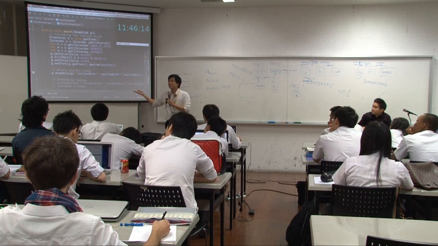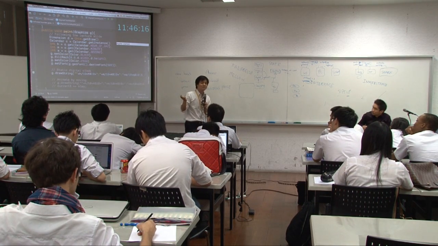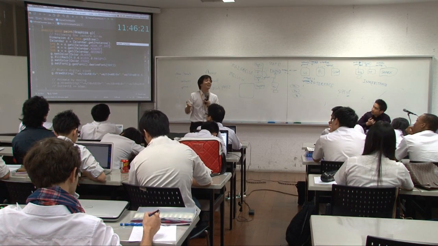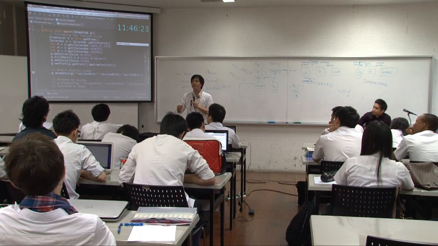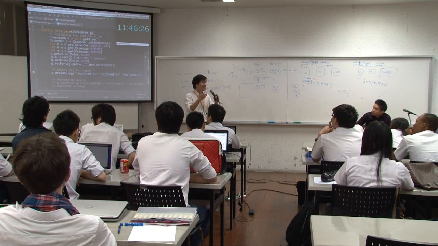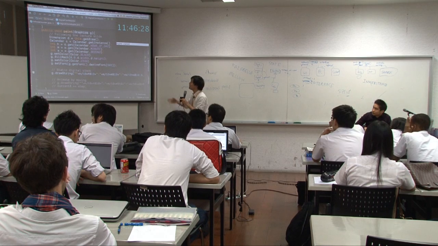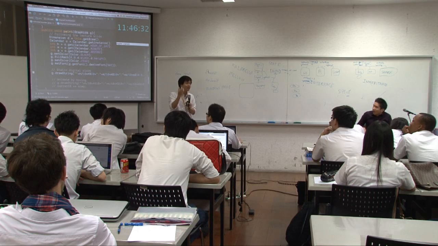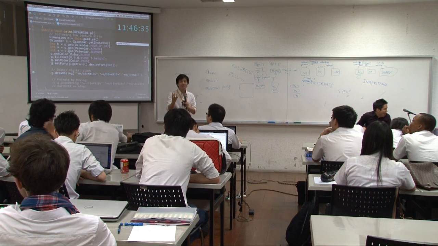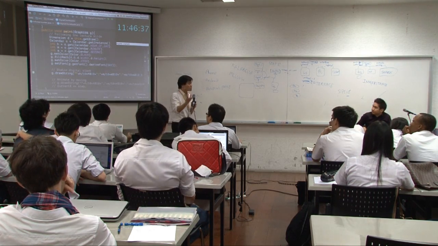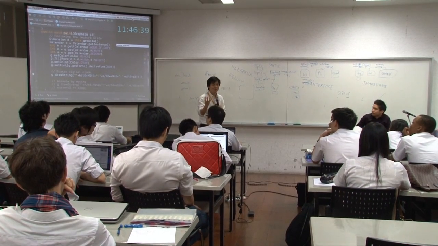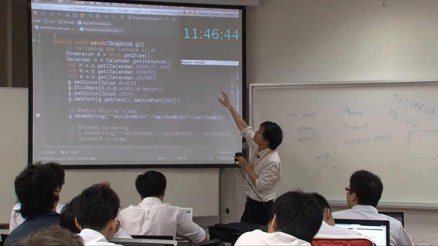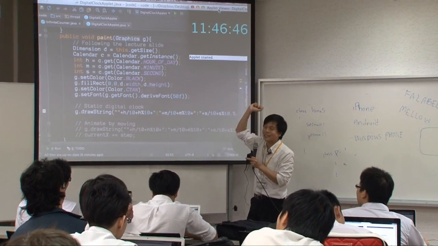So, is this method static or non-static? Static, right? It is the behavior of the class. We do not need to create an instance in order to invoke the method. So this method will just get an object. It creates an object of the Calendar type with the information of the current time, right? Then int h equals c.get, calendar hour of day, things like that.